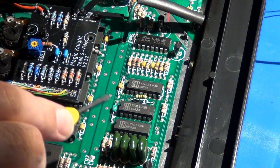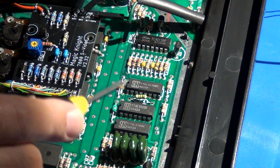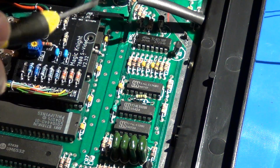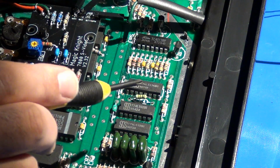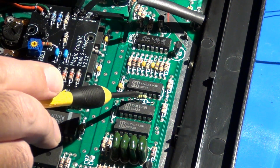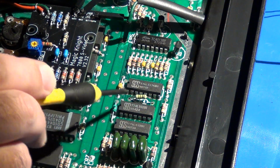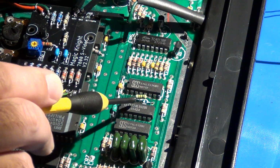And also the bus stuffing demo that I was trying to show you a second ago, that was supposed to be a picture of a parrot, same thing. This also breaks that functionality. So what's the purpose? I mean, how do we fix this? Well, the very easiest way to fix this is to simply clip or remove that capacitor right there. This guy. It's actually silk screened on the board as C64.